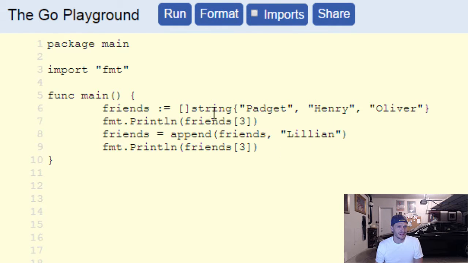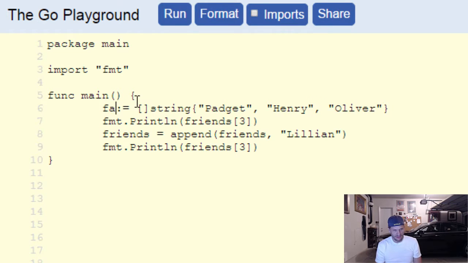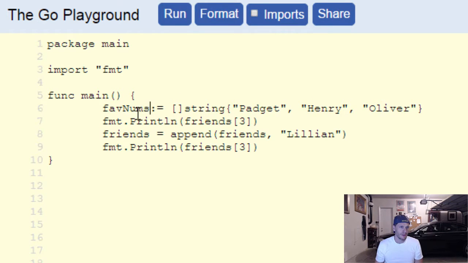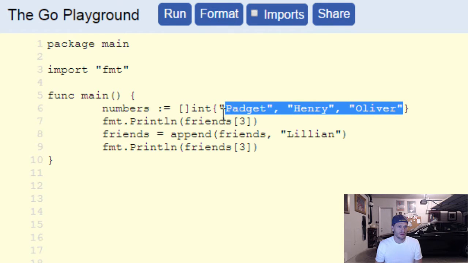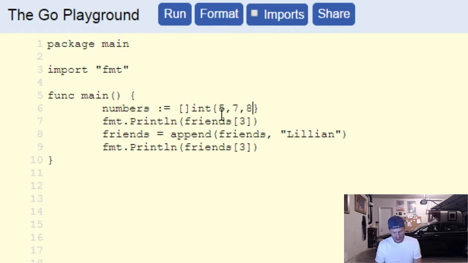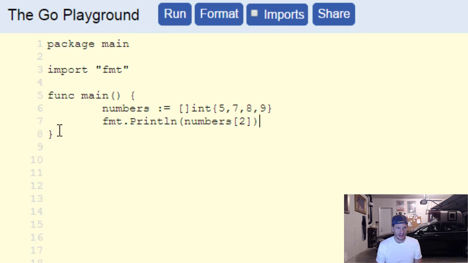So I want to create a list which stores my favorite numbers, so fav nums, right? Or maybe it would be more idiomatic to just call it numbers, right? And then I'm going to store ints. If they were decimal places, I would use float64, but I'm just going to use a slice of ints, and then I'm just going to store my favorite numbers, which could be anything. And I said index position like 2 or something, right? I don't remember, but there we go, index position 2. I think that's what I said. And so give me index position 2, and that should be the answer right there.